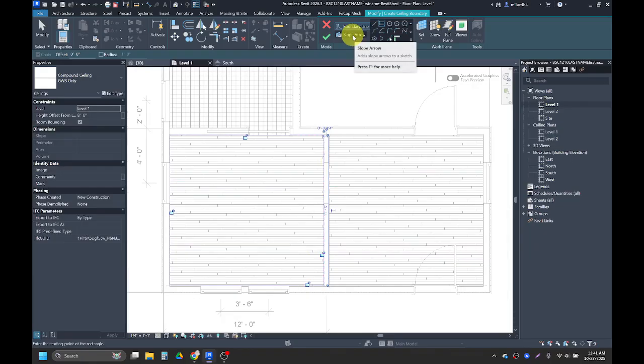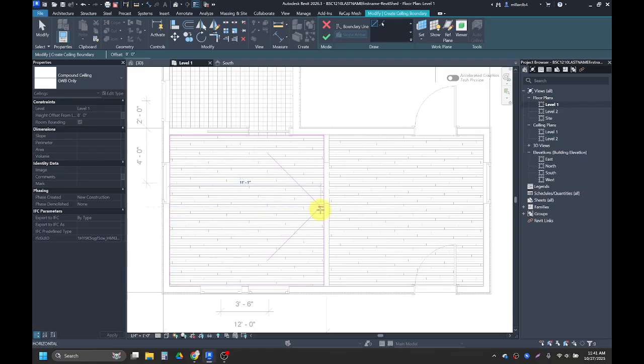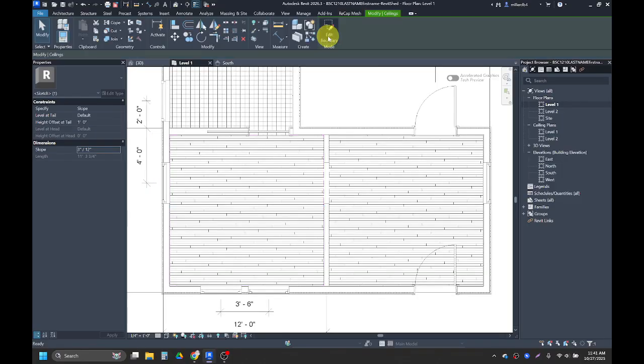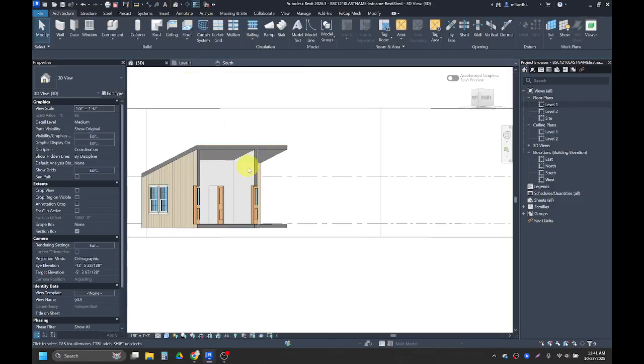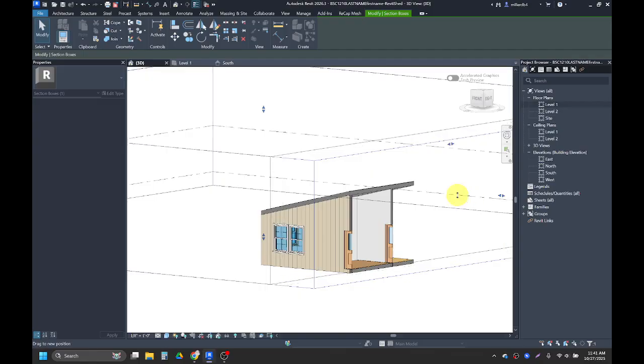And then I'm going to apply a slope arrow from one side to the other. And instead of specifying a height at tail, I'm going to specify a slope. I'm going to give it a slope of 3/12. And then when I click my green check and I go look 3D, it might have an offset issue a little bit, but we should be able to fix that.